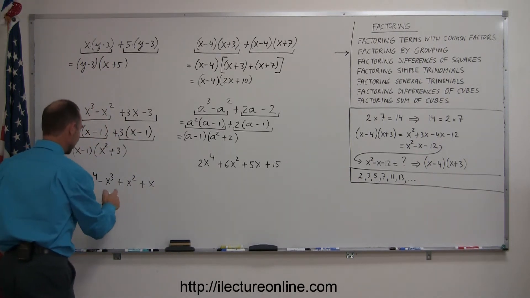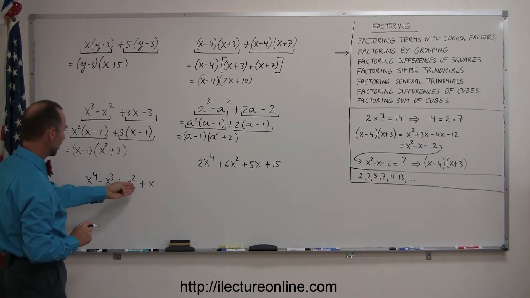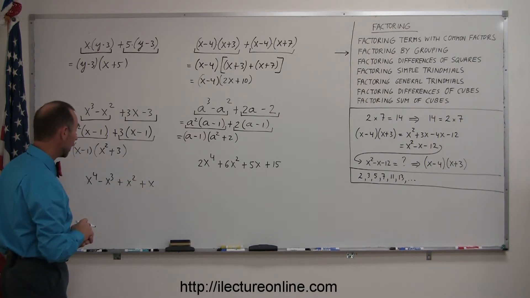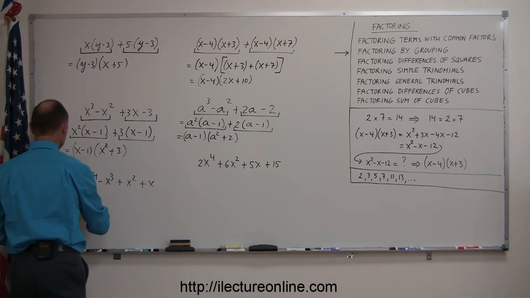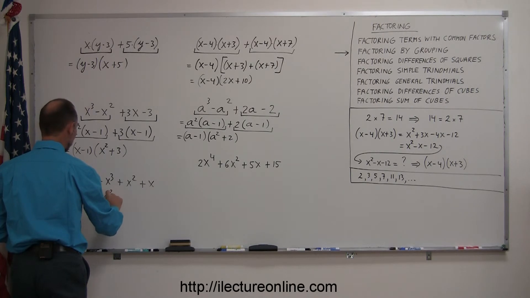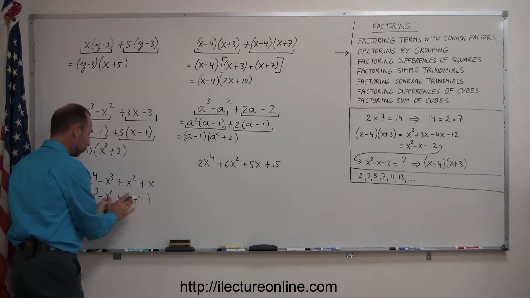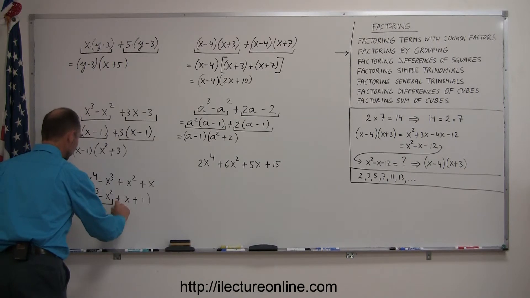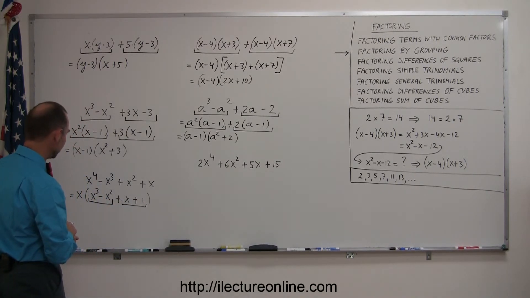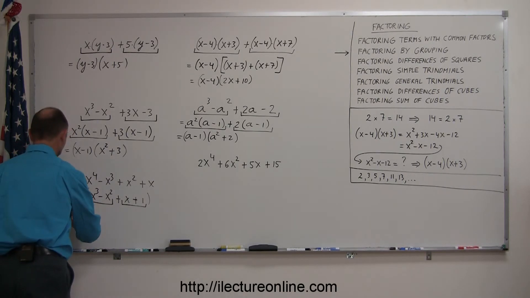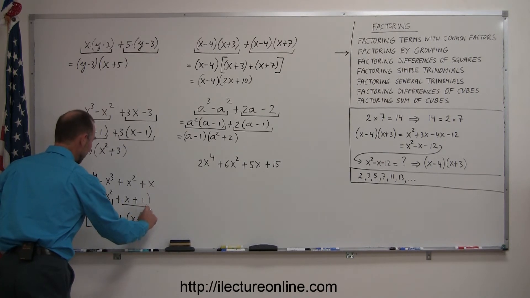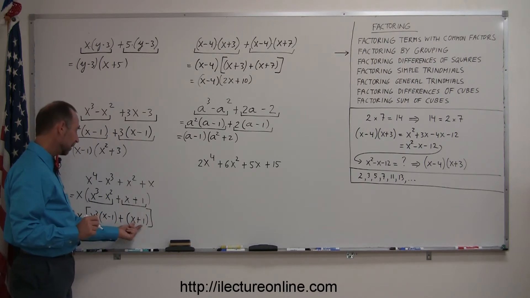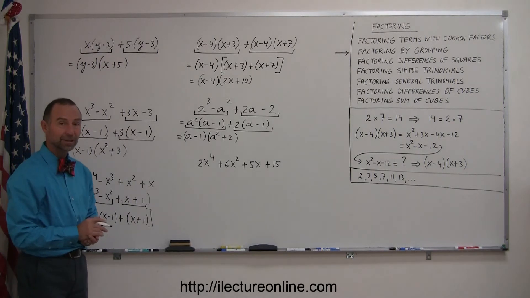The next example has x⁴ plus x³ plus x² plus x. Since each term has an x, I can first factor out an x, leaving x times (x cubed minus x squared plus x plus 1). Now with those four terms I apply the same grouping technique. In the first group, x squared is common, so that gives x times x squared times (x minus 1). In the second group there's nothing common, so I simply write (x plus 1). Unfortunately, here I have (x minus 1) and there I have (x plus 1) — they're not common, so I cannot factor further. This is the final factored form.